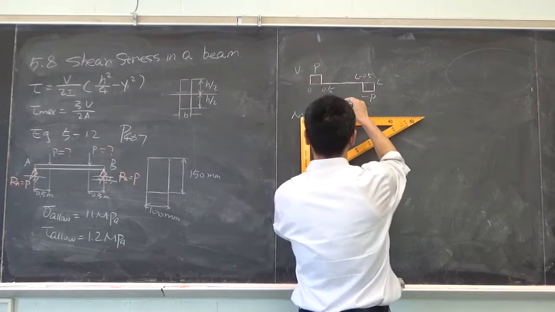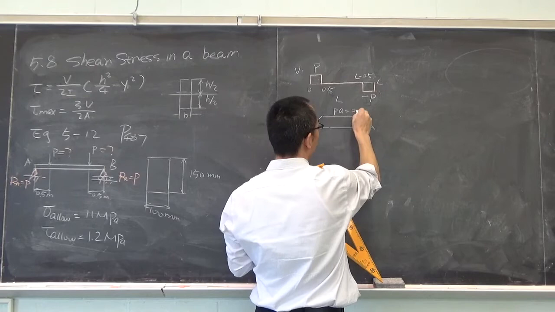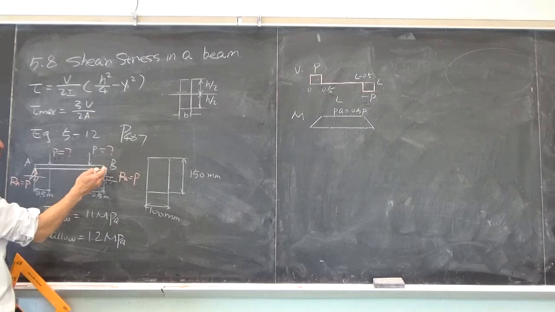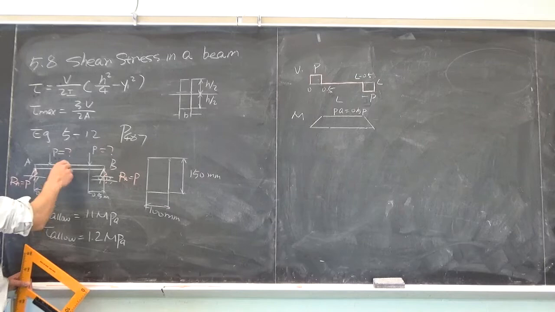Then it will be a constant. I don't know whether you still remember that value. That value will be PA, here it will be 0.5P, right? Because A is equal to 0.5. Why? So I can demonstrate, okay? No question here, right? The moment will be P multiplied by this arm, which is PA, right? So why do you have a constant here?